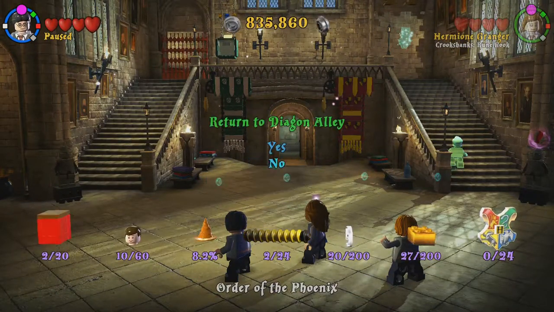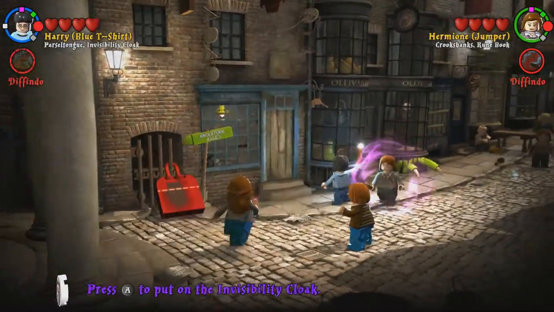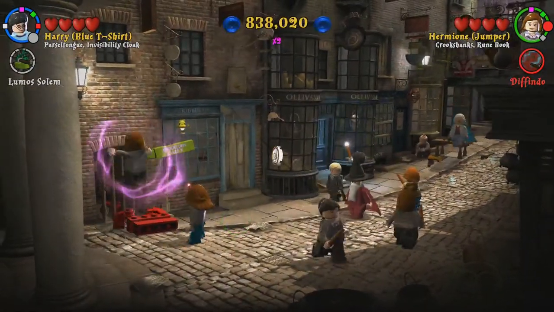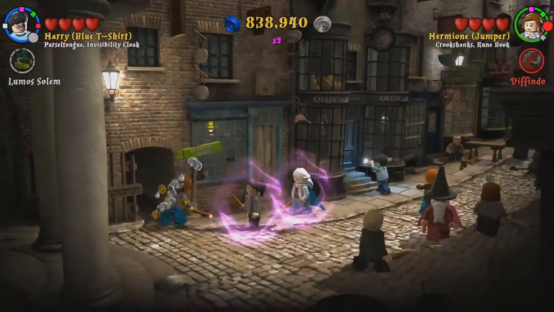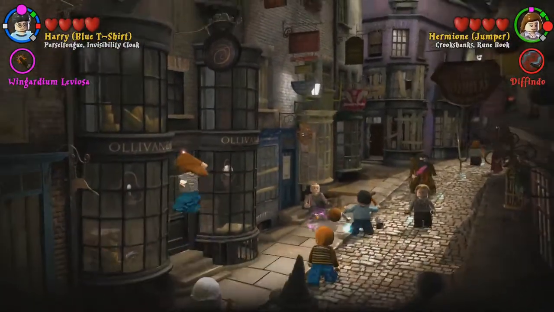Diagon Alley? Yeah. Two-step authentication required. Hey, we can go to this place now. Nocturne Alley. Here we go. Where do we go for the sayings?